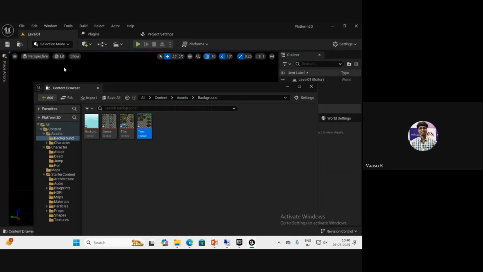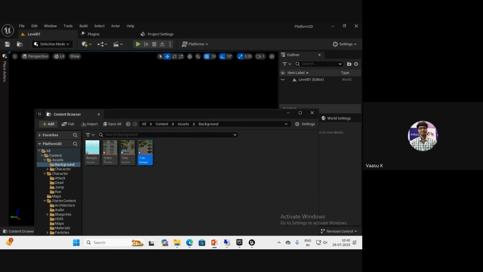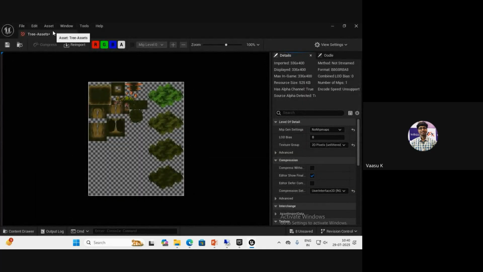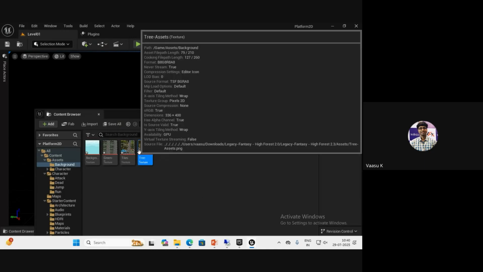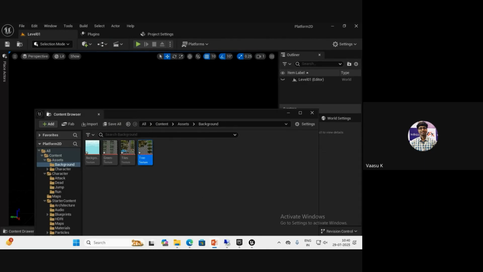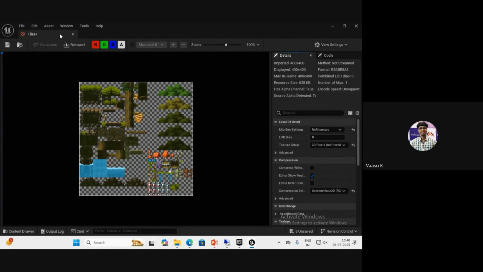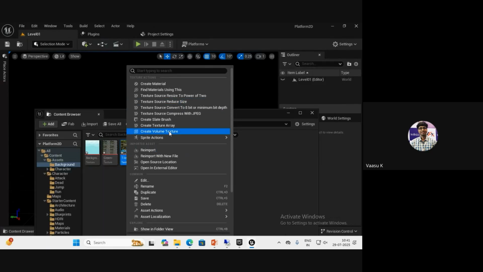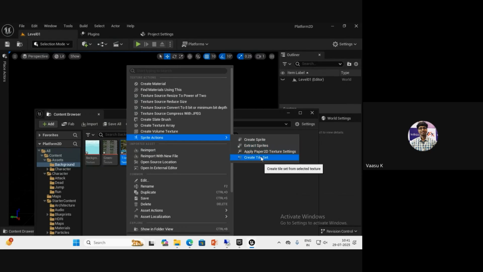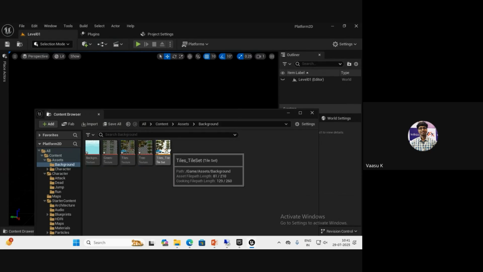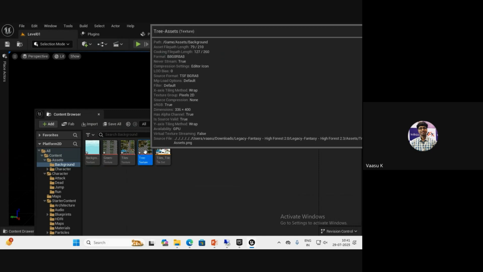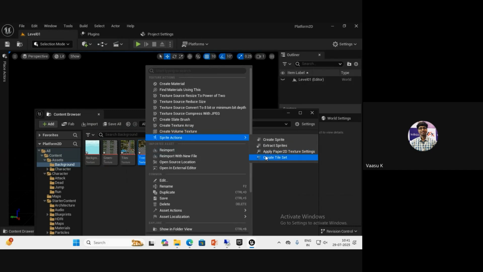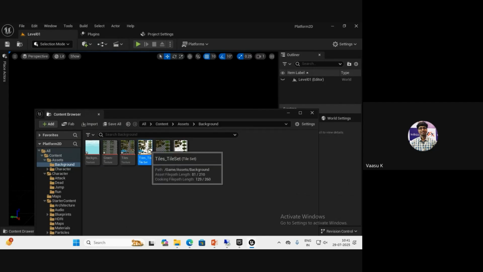Okay. Now I just want to create a kind of environment. These are the tiles, everything is going to be pixel size, 16 by 16 or 32 by 32 for each wall. So I just want to use it as the main one here. Just right click here, sprite, and here we have Create Tile Set. Just create that one and this one also.